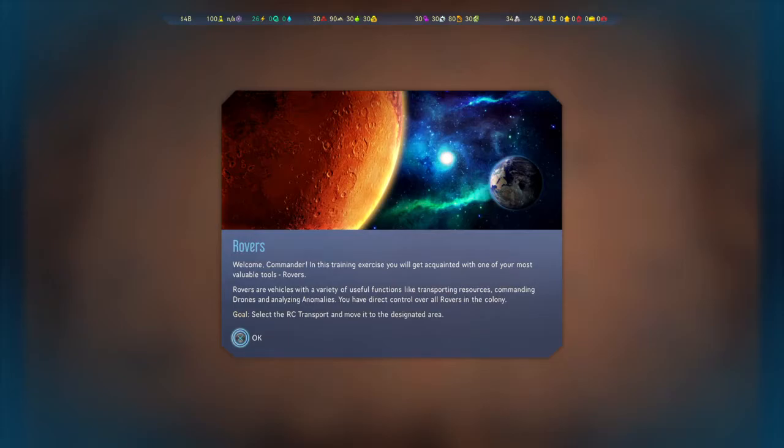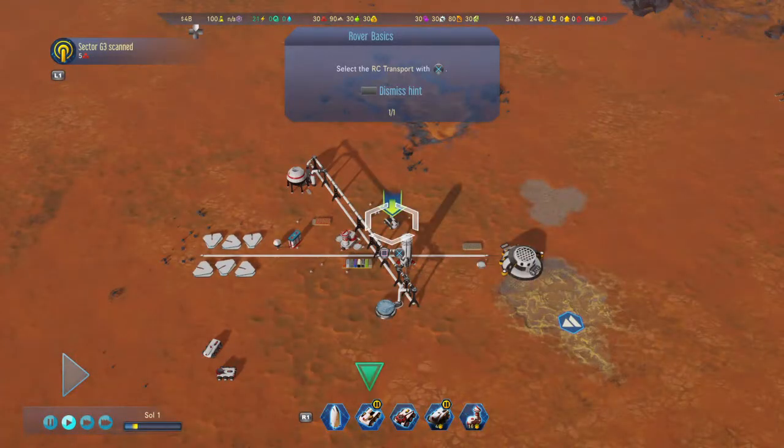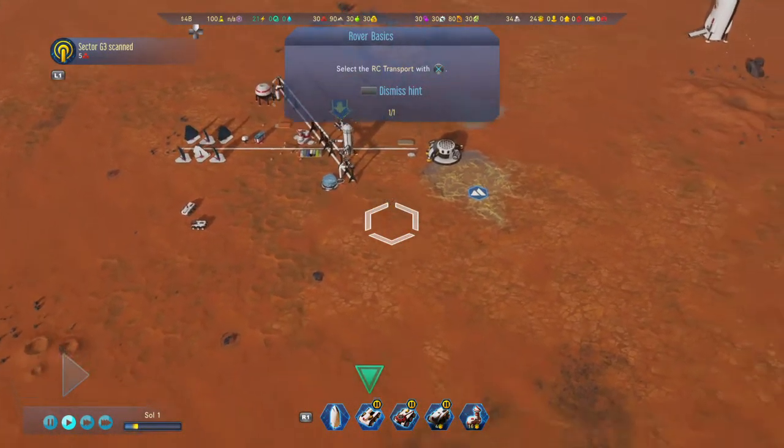Rovers. Welcome, Commander. In this training exercise you're going to get acquainted with one of your most valuable tools, the rover. Rovers are vehicles with a variety of useful functions like transporting resources, commanding drones and analysing anomalies. You have direct control over all rovers in the colony. Select the RC transport and move it to the designated area.